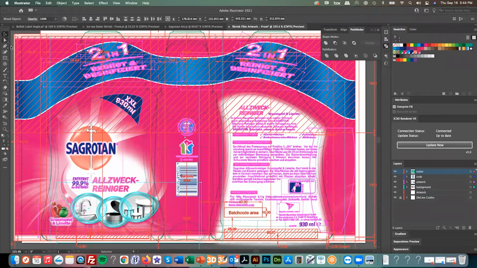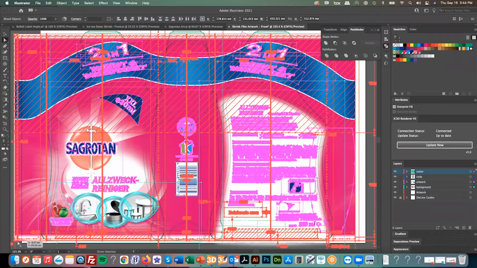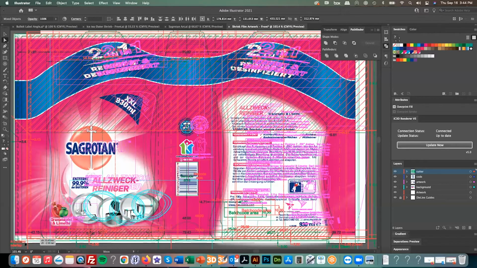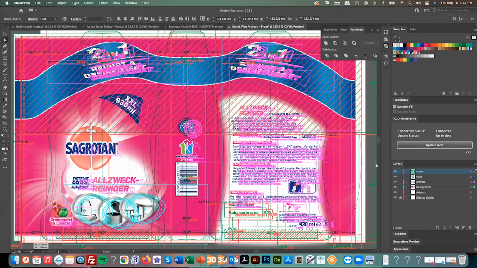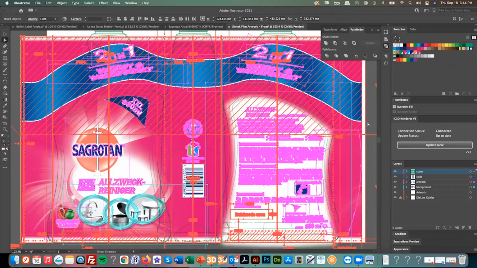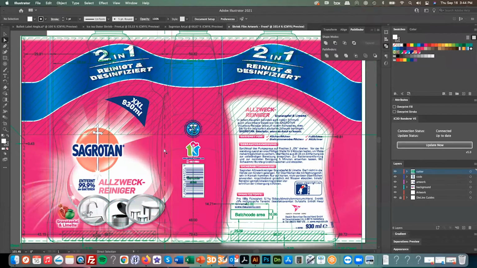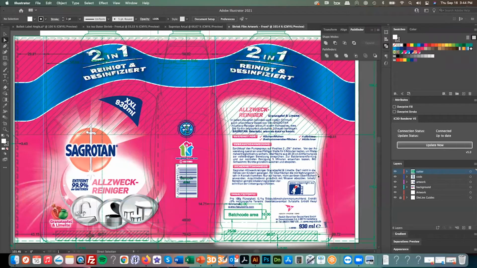Just need to grab the edge of our cutter, just down here, and then just drag that into position, which goes here. It's like a 1 mil bleed on that. And as you can see, edge to edge, where the cutter guide is sitting, this side to this side, just turn that off there so you can see it. And top to bottom, so it fits 100% accurately inside here.